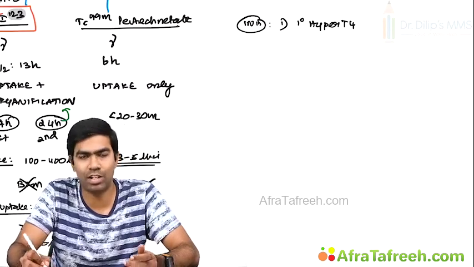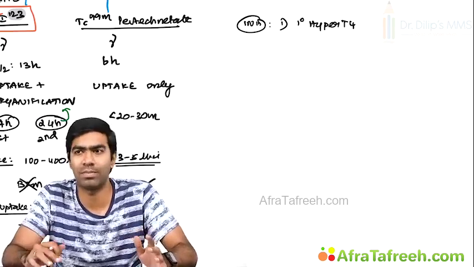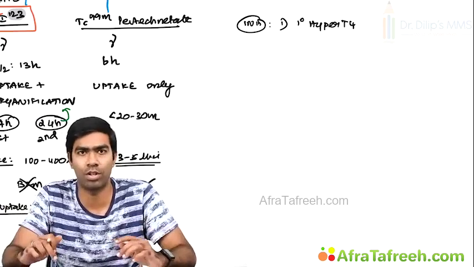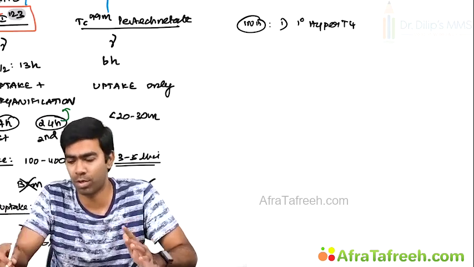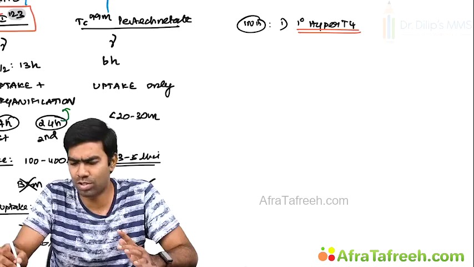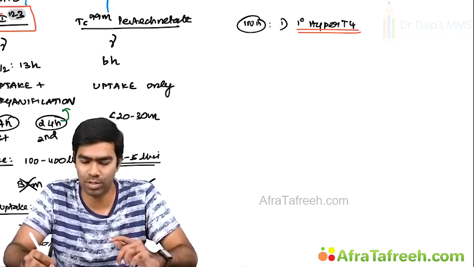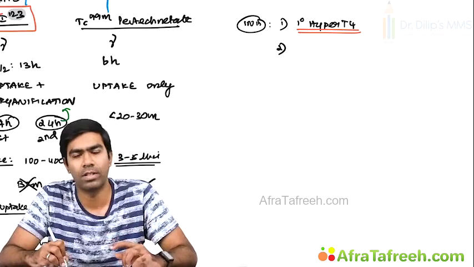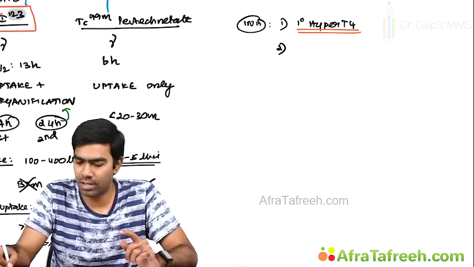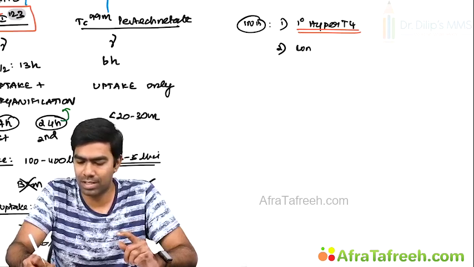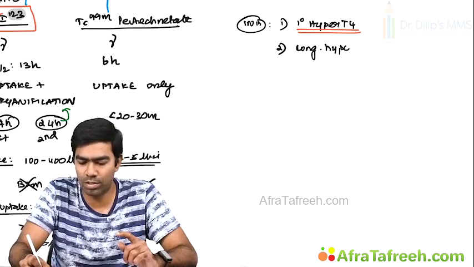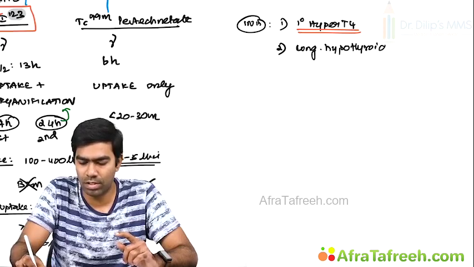Remember, uptake scans are not usually useful in hypothyroidism except for a few cases of congenital hypothyroidism. But these are most important and most valuable in patients with primary hyperthyroidism. Very important. I'll tell you in some time. Second, when the patient is having a suspected congenital hypothyroidism. So I'll tell you why.